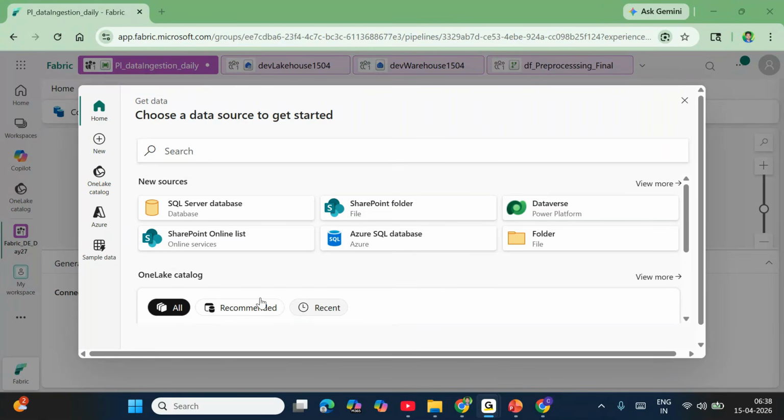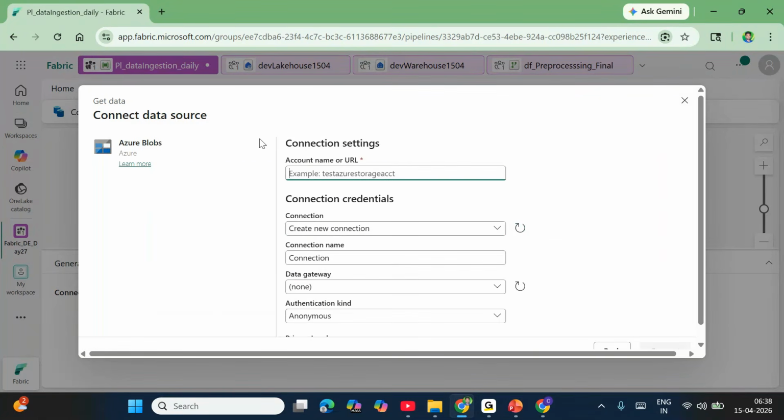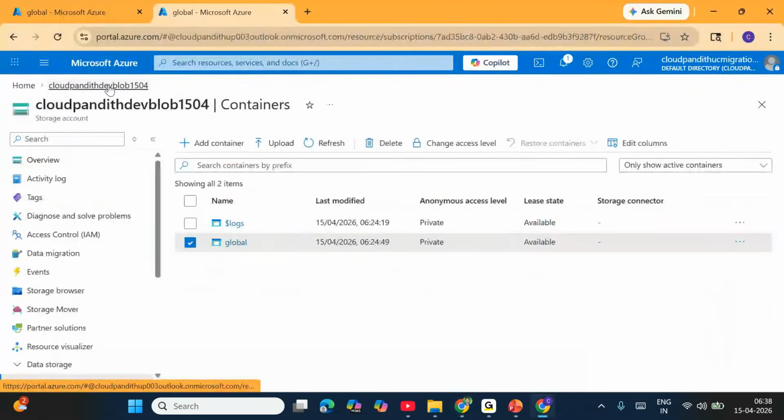I mean, Tejasri, what is our source? Blob Storage, sir. Source is blob storage, team. I'm just creating a connection to the blob storage.